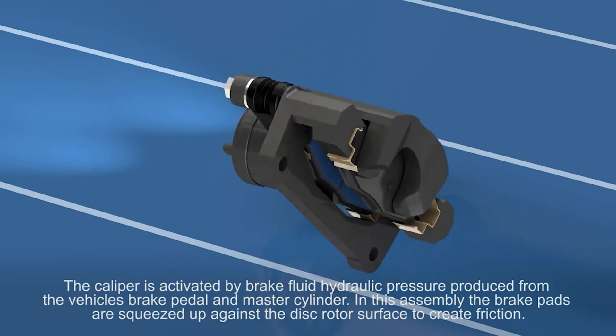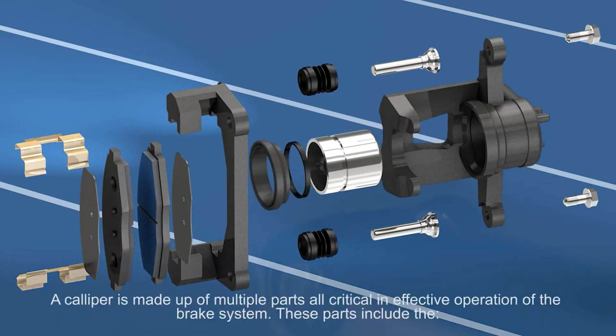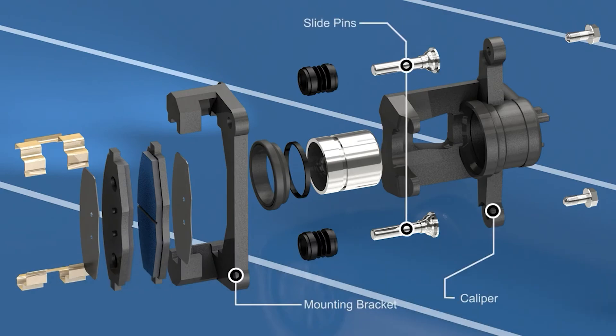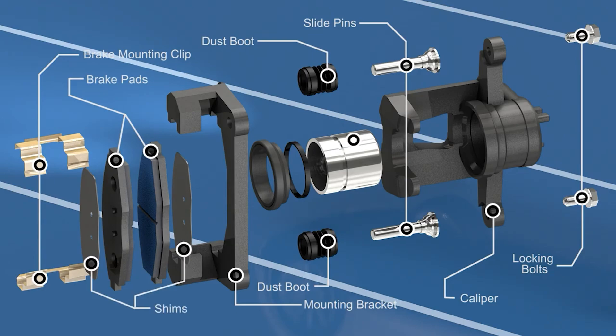What are the advantages of disc brakes? Discs dissipate heat much better for a simple reason: they are not inside the drum, and they are additionally cooled by flowing air. The larger the discs and clamps, the more friction they can generate and the better they dissipate heat. As in many cases of changes in motoring, the first disc brakes were used in racing — they debuted in Formula One in 1951. In 1955, Citroën was the first car manufacturer to introduce disc brakes in its cars. Disc brakes were more expensive to produce, but cars were becoming faster and there were more of them, so it became a necessity.